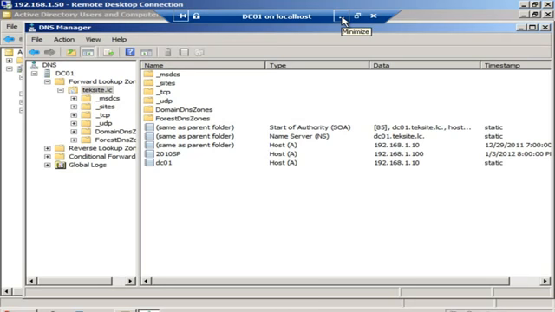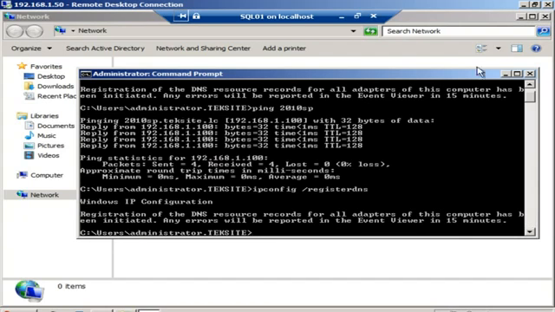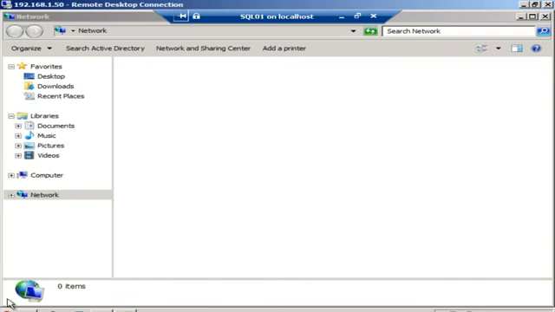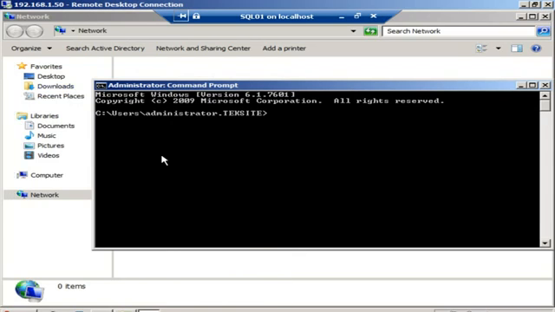I'm going to connect to the SQL computer. This is the SQL. I'm going to connect to the command prompt, and I'm going to type ipconfig /registerdns.